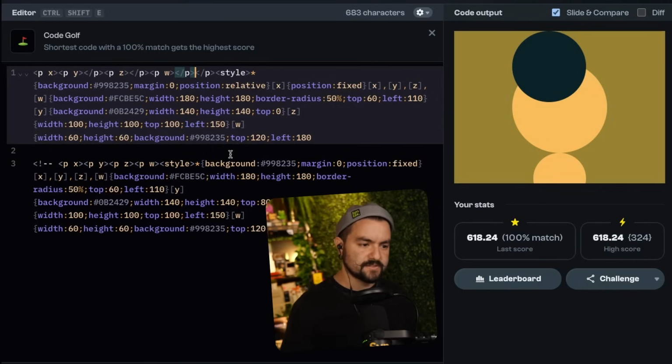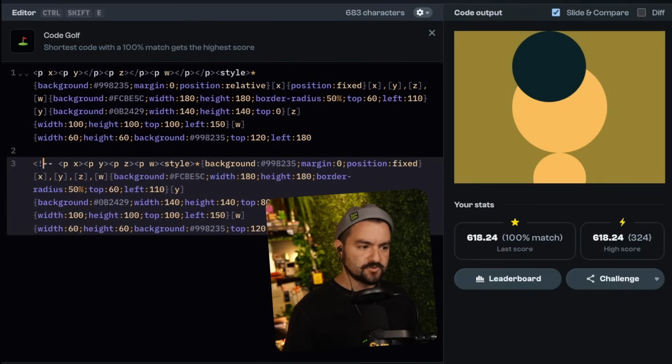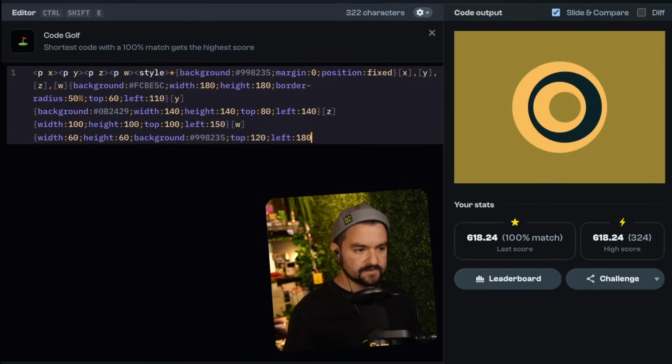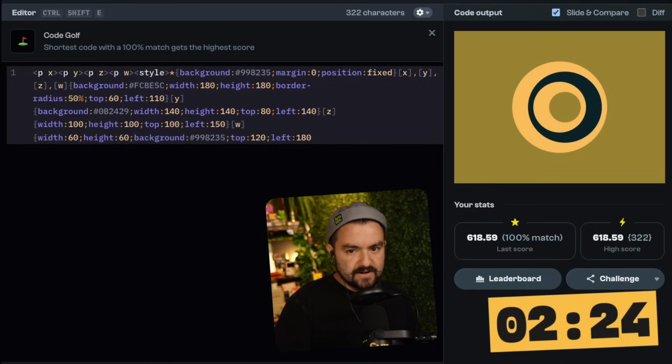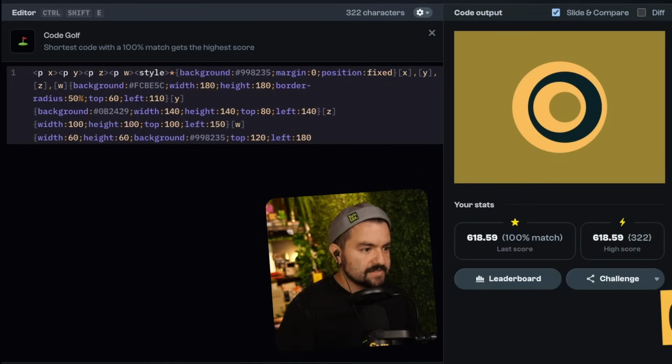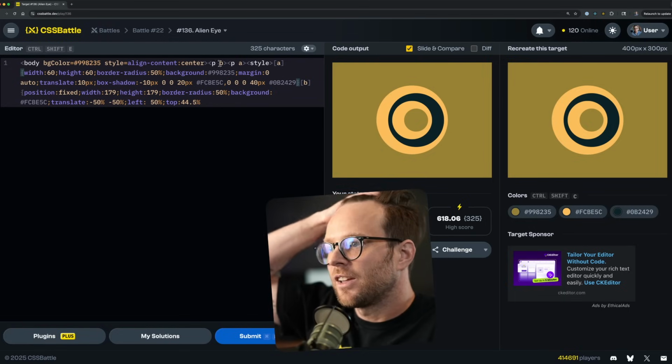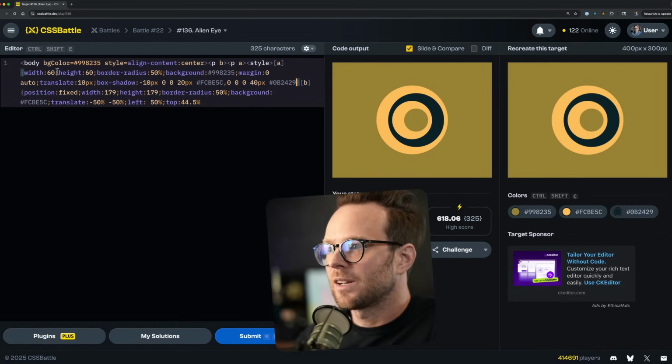Yeah, I don't like this path because there's going to be so many more characters to have the closing tags, and that's not going to be enough to save us. Let me just stare at this a little bit more. We have 2.5 minutes left. I'm just going to stare at it, see if I can find any last minute optimizations, but otherwise, pretty happy with this. We have 2 box shadows that are the same color.